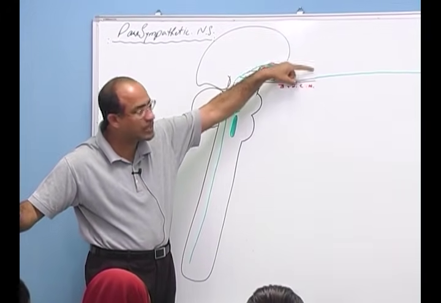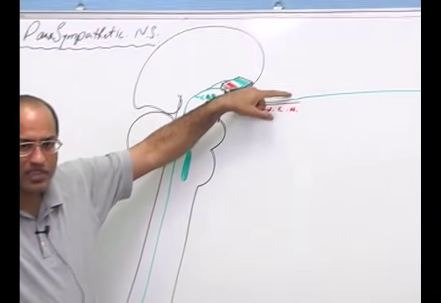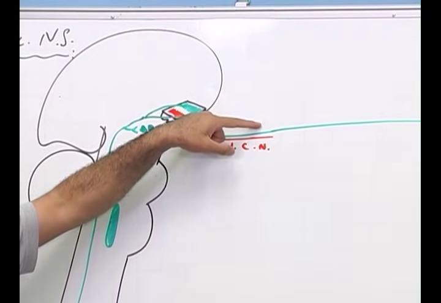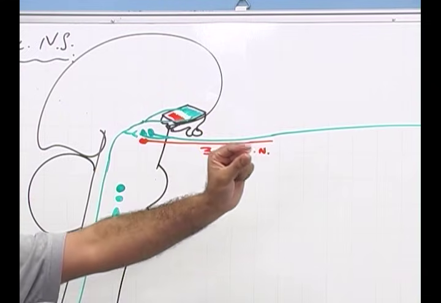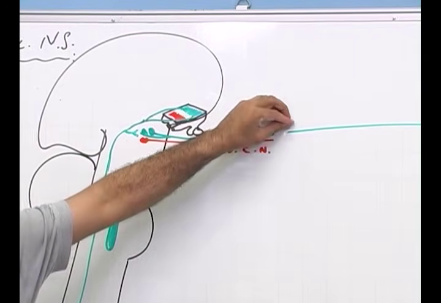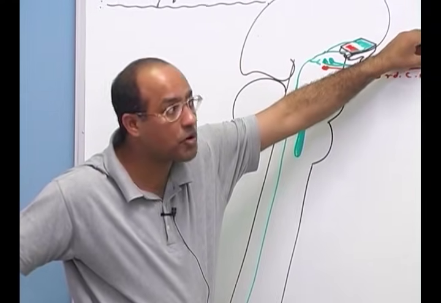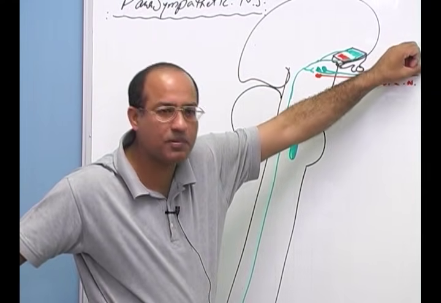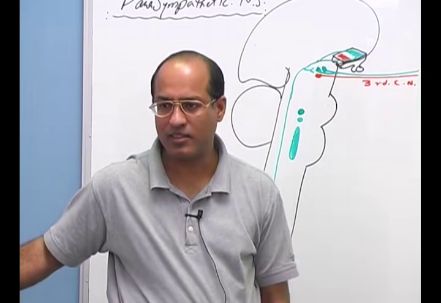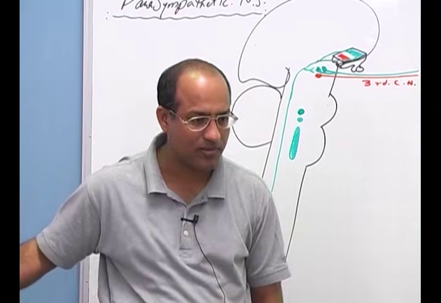So whenever there is a tumor or any mass from the upper part of the brain which is irritating the third nerve, irritated parasympathetic fibers will overfire, and the patient will produce miosis. If there is a mass, and this mass starts irritating the parasympathetic fibers, there will be pupilloconstriction. But if this destroys the parasympathetic fibers, there will be pupillodilation. That is why pupilloconstriction in a patient with supratentorial mass is considered a surgical emergency, right?